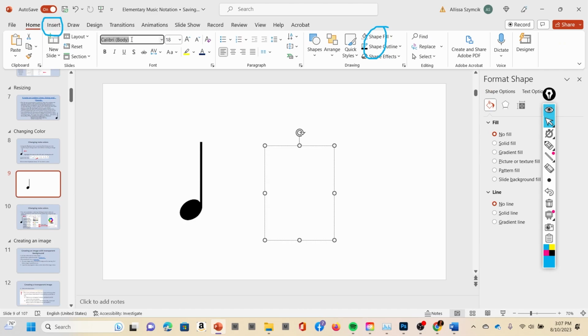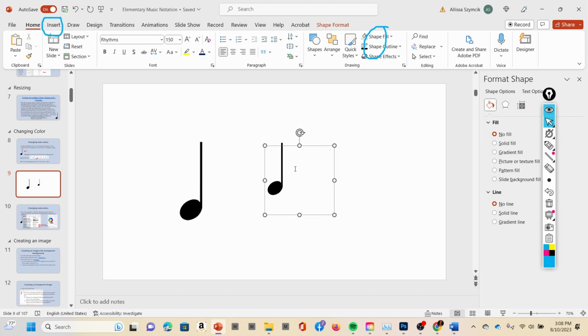And then you have to change your font to rhythms. There we go, rhythms. And then I'm going to change the size because I want this to be pretty big. And then Q for a quarter note, depending on what you want to use.